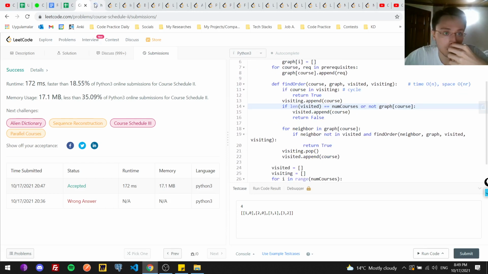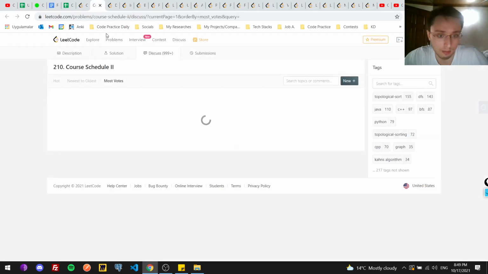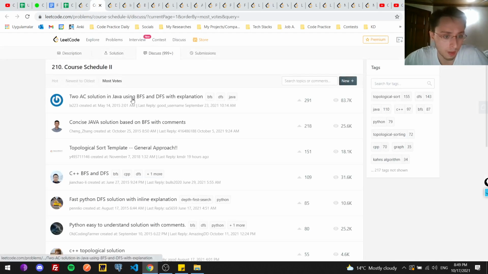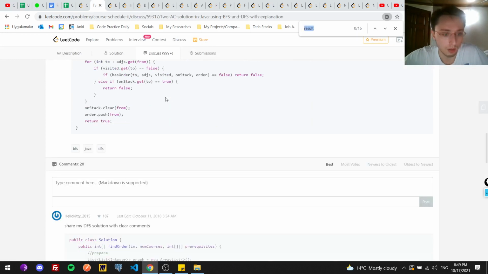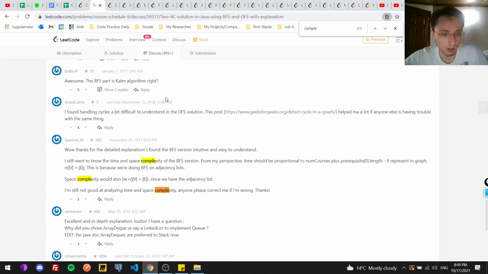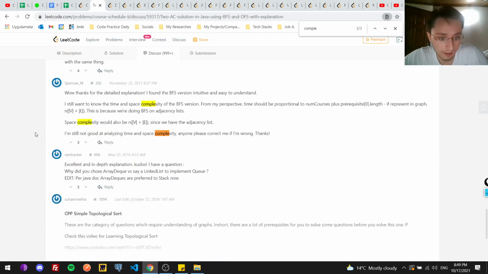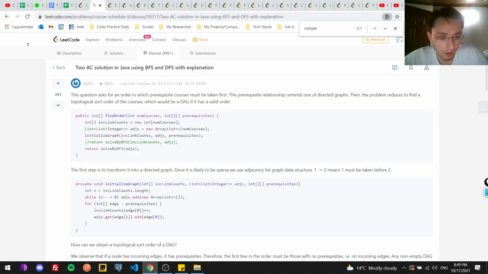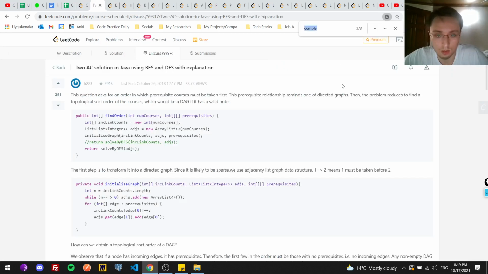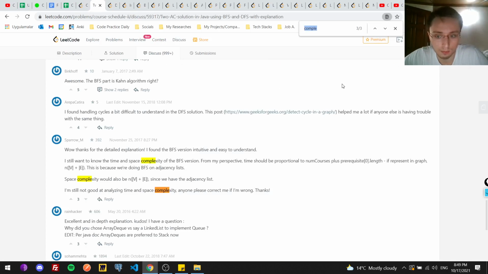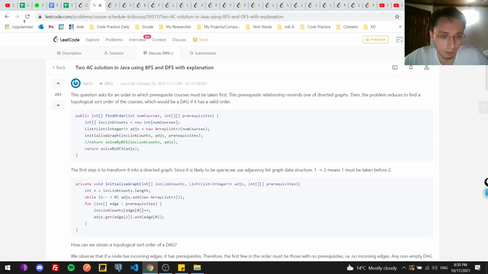I think so. I just have to check the complexities. Here, let's take a look at this. Complexity of BFS is V plus E. So this is plus requirements. Space complexity will still be the same.